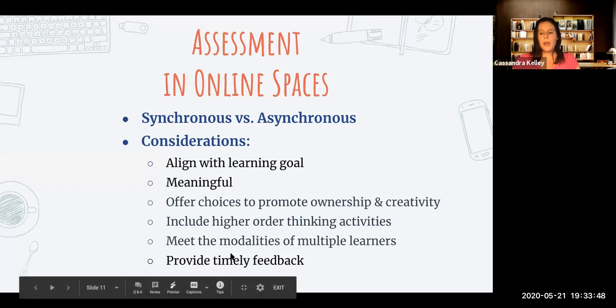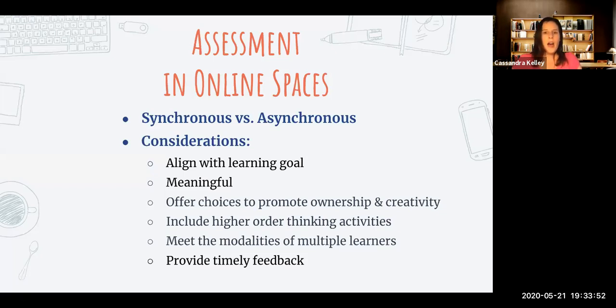So now we're diving a little deeper into the tech piece. Assessing in online spaces. When we are working with young children online, we know that they get overwhelmed if we have too many synchronous meetings. They can't sit still that long. It's the same when you're in person too, where we know they need to be actively moving and have times to stretch and have times to talk and collaborate. It's the same thing online.